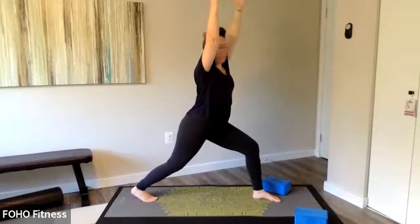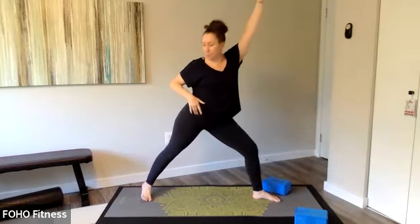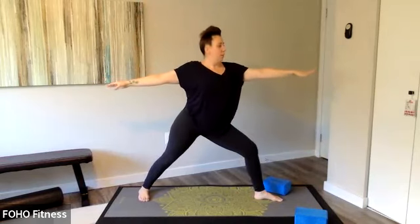So glutes nice and warm. Inhale, a little higher. Exhale, open up from those hips. Knee and ankle rotate, lower for warrior two. Now it's easy to put a lot of weight in that front leg. So really try to press into that back leg as well.